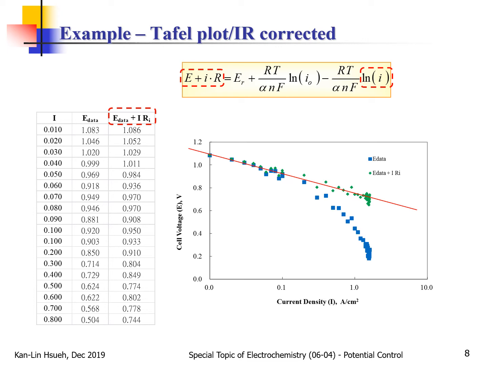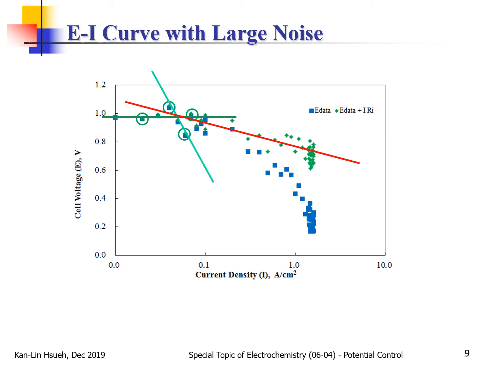So this means we need a mass transfer correction also. Because at a high current density, here is close to the mass transfer limiting current, so there will be a crossover altogether here. You can see over here, if there's a lot of noise in the measured data, then you might end up with a different Tafel slope here. But if you make an IR correction, you might have the chance to get a better plot over here. But at the high current density region, there's still some variation. There's a lot of noise here, but all this is because the mass transfer is not corrected.